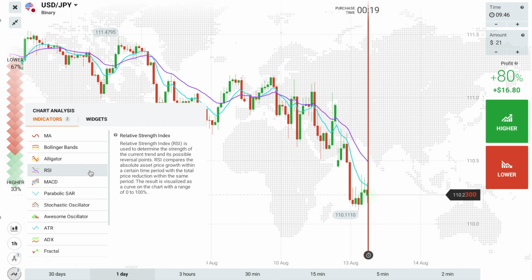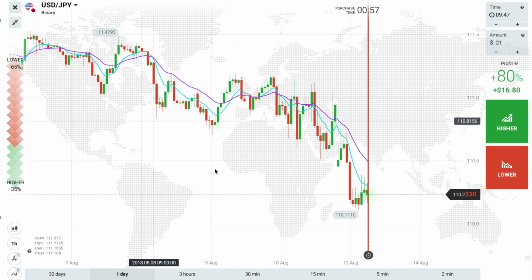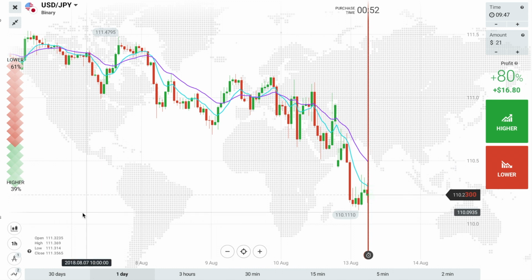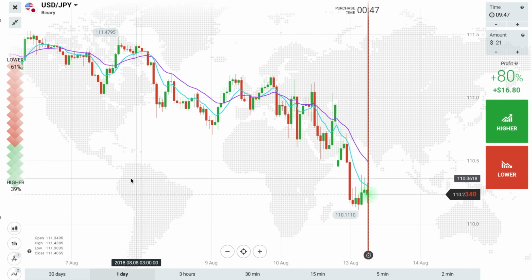But what we like to use indicators for is just to help see what is happening in the markets a little bit easier at first glance, without having to really study the chart to determine what is happening. Indicators can just help you at the blink of an eye. You can quickly look at the chart and understand what's going on. So with that being said, let's get into the indicators that we use particularly. Like I said, there are many indicators and all of them have their place for sure, but this video is going to be about the indicators that we use and the ones that we recommend, because we've found that they help us quite a bit.